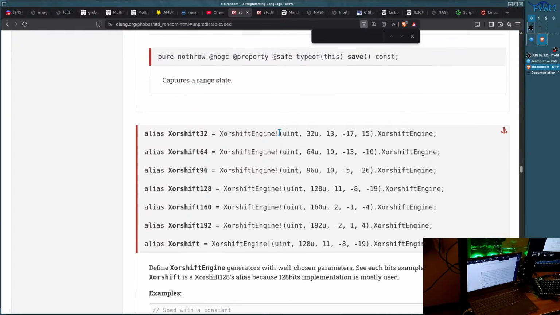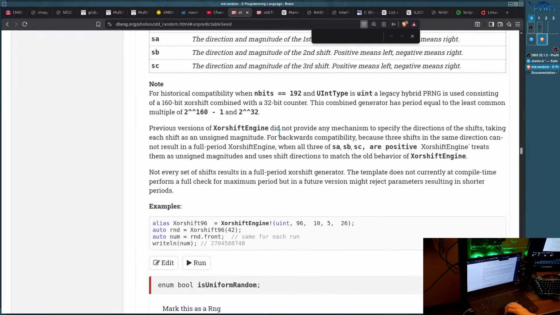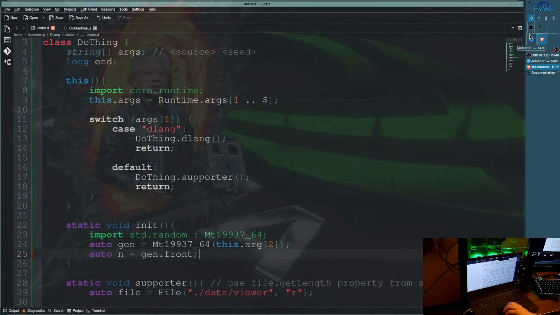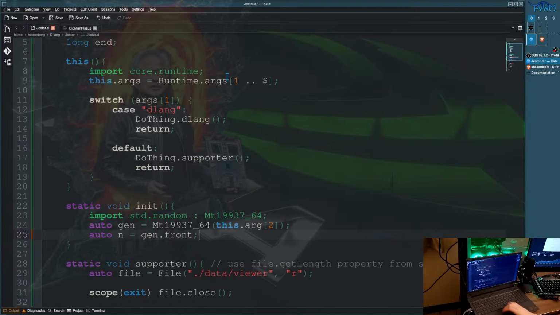What am I trying to do? I'm going to make a random number generator that gives me an endpoint of a file, and then I subtract from that endpoint to find where I'm going to start reading the file from, and then I'm going to write every line of that to the standard out. I hope that makes sense.